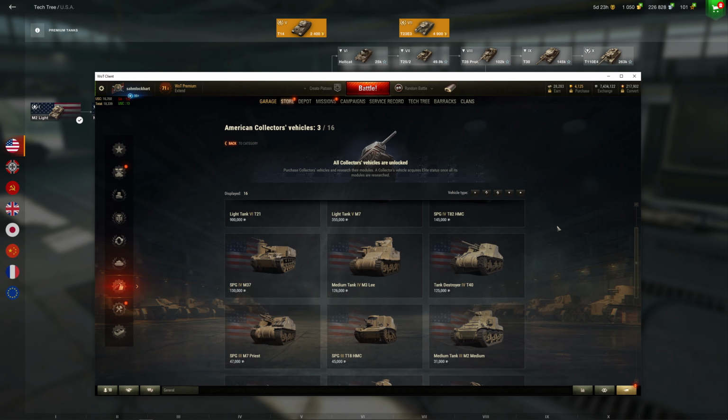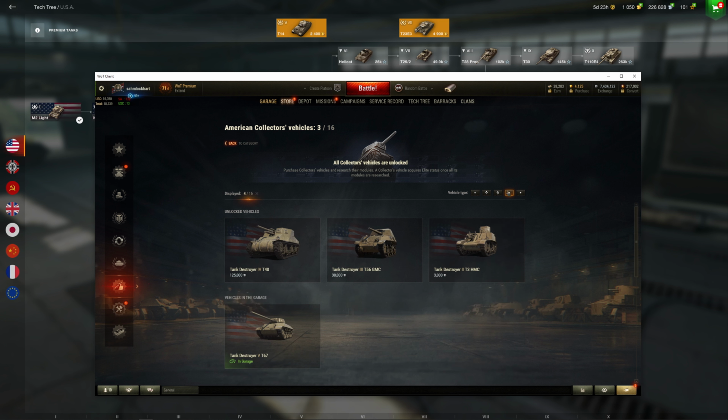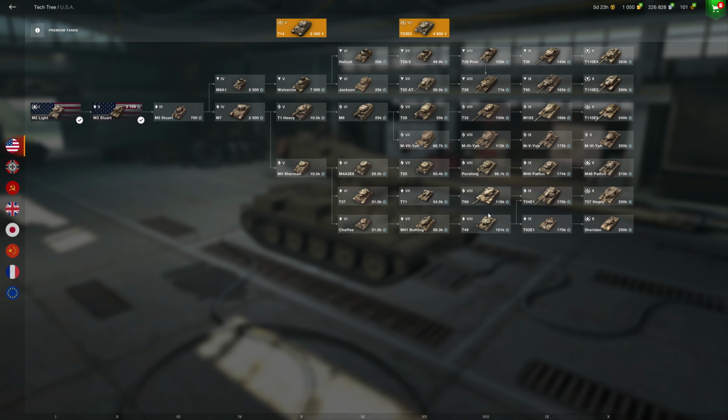I don't see it. I mean, tank destroyer. Apparently, it's a collector's tank. I never noticed that. Well, I had it for so long before they changed it to collectors. Alright, so we have to take a look at random vehicles that are not available in the tech tree.